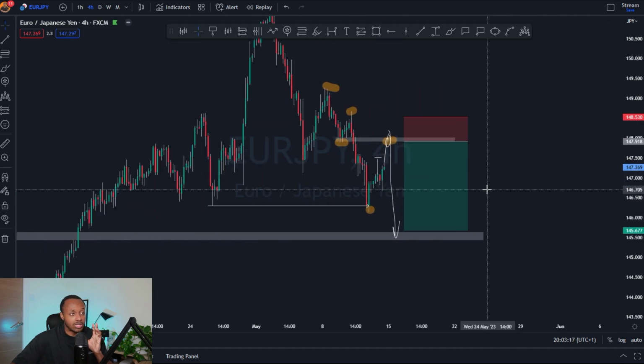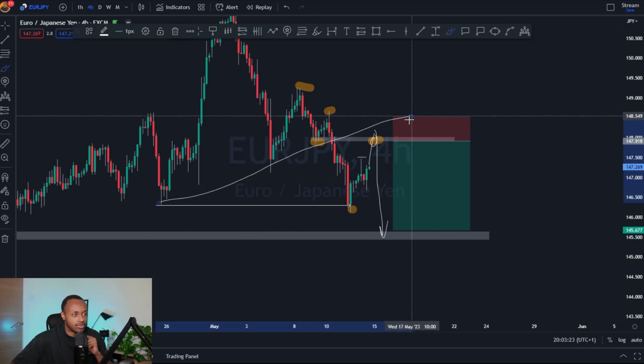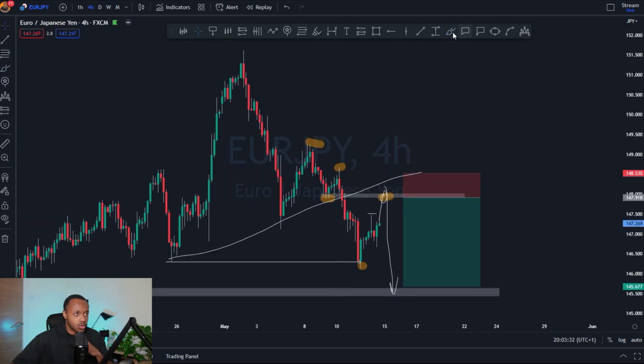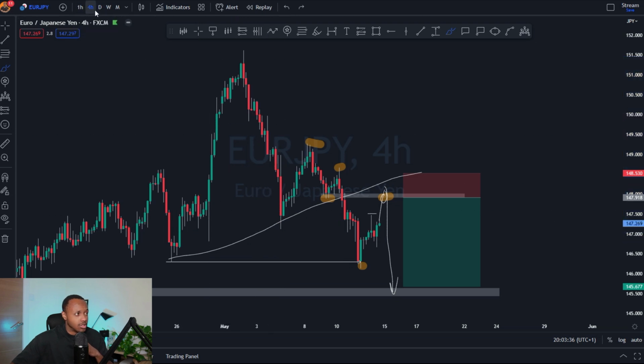But in terms of entries and location, I'm looking at this area here. To me, the neckline of the head and shoulder pattern is this diagonal here, which is already snapped. So I'm looking at the follow through now to the downside. Seeing some good bearish momentum as well, so it tells me that the bears are starting to kick in. And also we had this big climactic impulse, which tells you that, okay, maybe you are looking to reverse here.